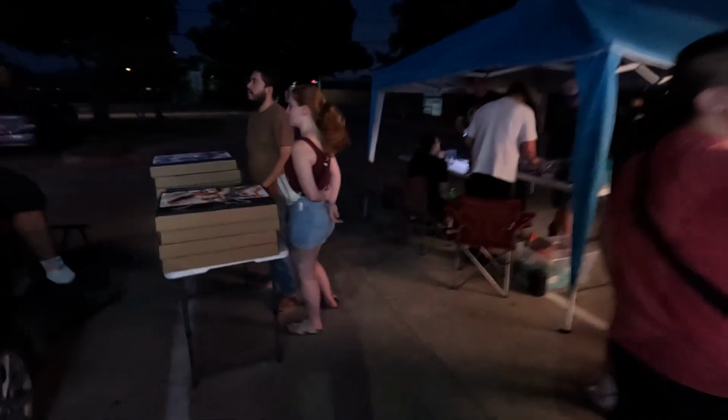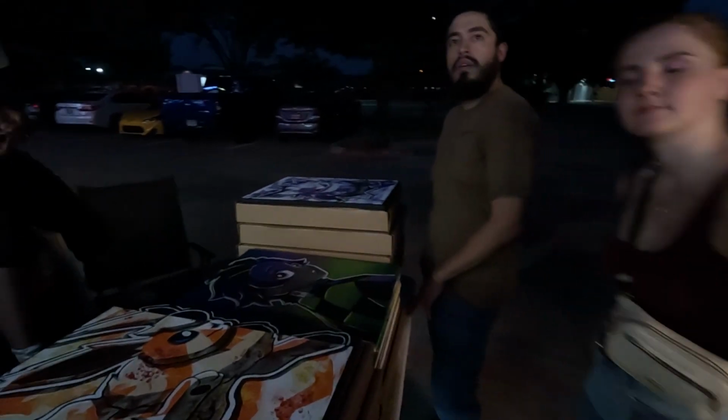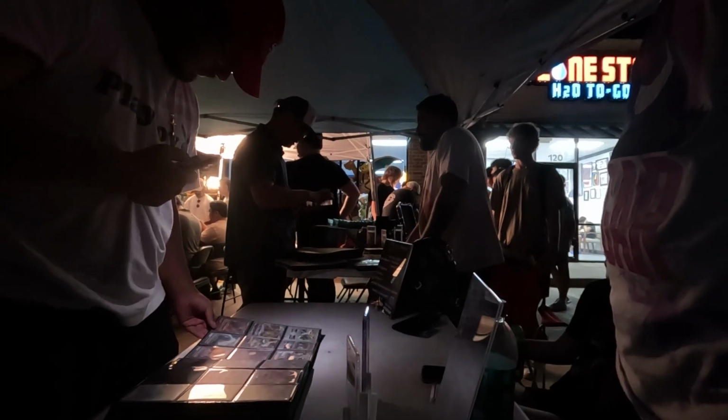Now this guy over here sitting on the car, he actually did all this artwork that's sitting on this table, and this artwork is really, really cool. He made this giant poster of all the evolutions that is heat activated. Whenever it gets hot, the Eevee in the center of the poster turns into its shiny form. That was really cool.